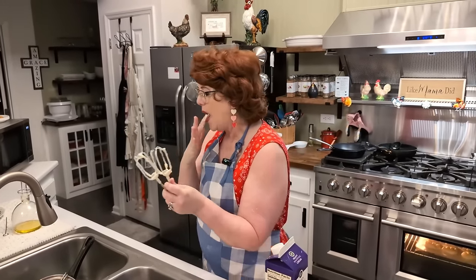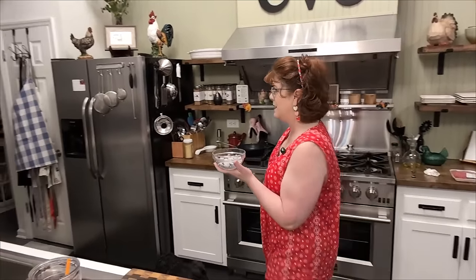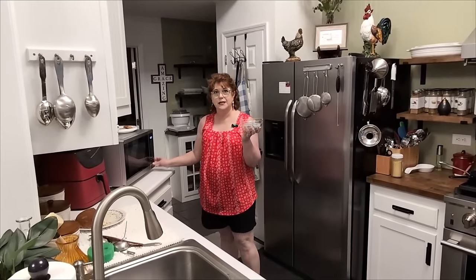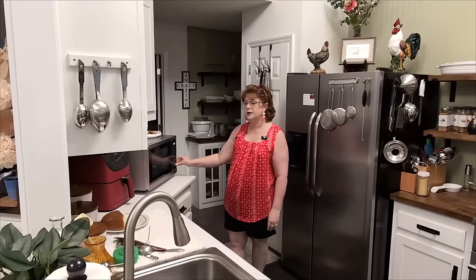Chris has decided he wants me to dip them in chocolate like an eclair. We're going to heat up some chocolate wafers — I got these at Michael's. What I like about chocolate wafers compared to real chocolate is they're easier to melt and they're thinner when melted so you can dip easier. And they taste good.